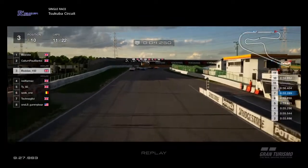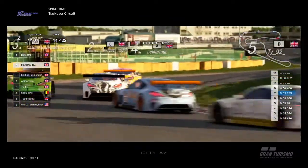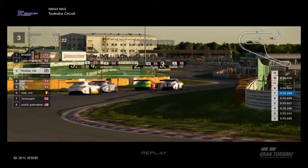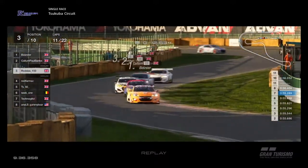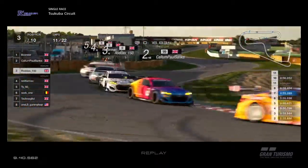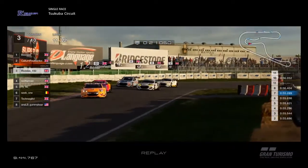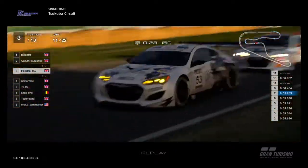So you had one move. Well, we're not doing like F1, you can do more than one move if you want, but you just can't be dangerous really. Just got to be careful as Rodders has a look at Callum. Yeah, one major defensive move. You can do little minor moves, but no major moving in the braking zone because that can cause big incidents.